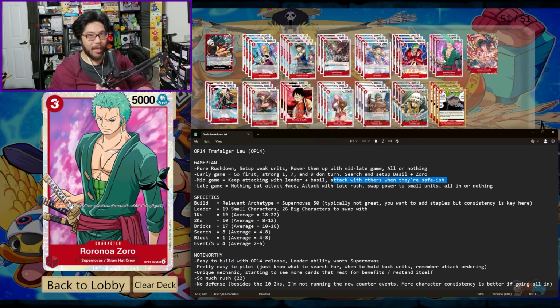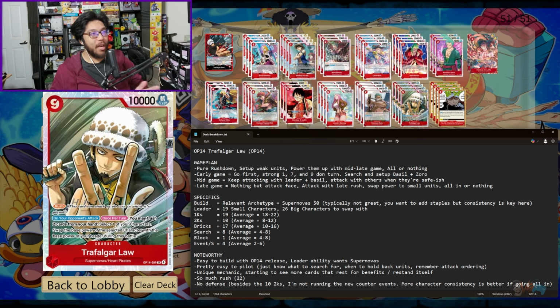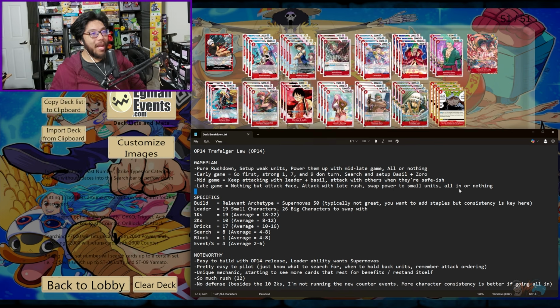That's what I said. You definitely want characters on the board that you want to keep alive in order to keep buffing up characters. But if you want to go all Hail Mary, keep attacking if you want. Then late game, nothing but attack face. Attack with your late game rushes, such as your Zoro and Law. Swap power to smaller units.